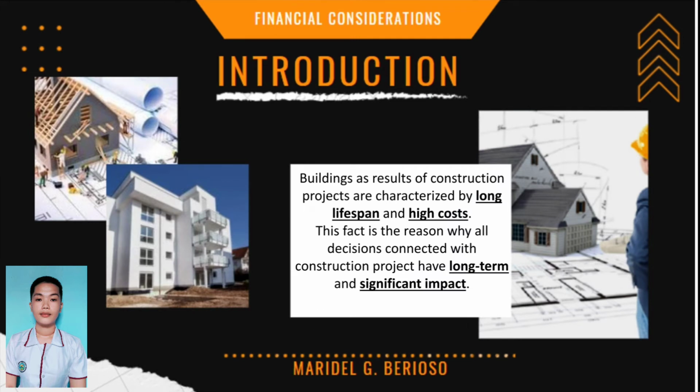Buildings as results of construction projects are characterized by long lifespan and high cost. This fact is the reason why all decisions connected with a construction project have long-term and significant impact. Construction project investors often focused simply on the acquisition cost when they were about to make decisions about such matters as building design, equipment, and energy systems. They frequently neglected future operation or maintenance cost. As a result of the loss of holistic view of the true cost of a building, a cost-inefficient solution might be selected.